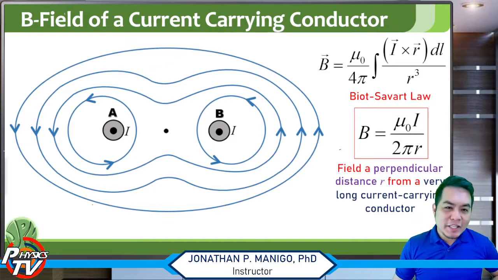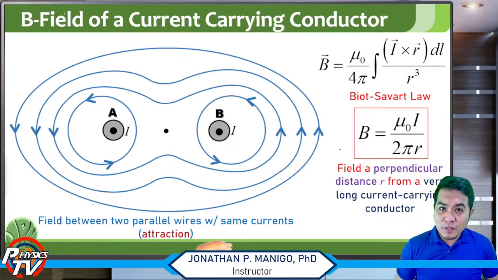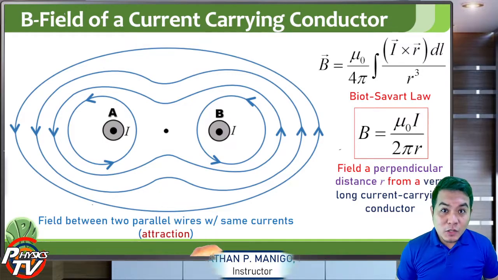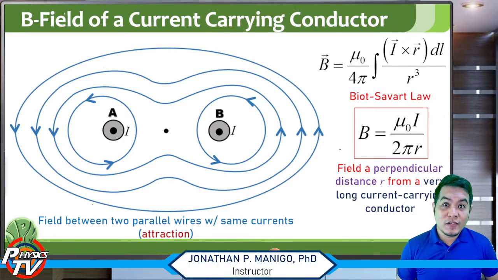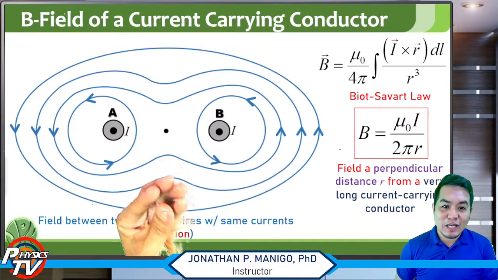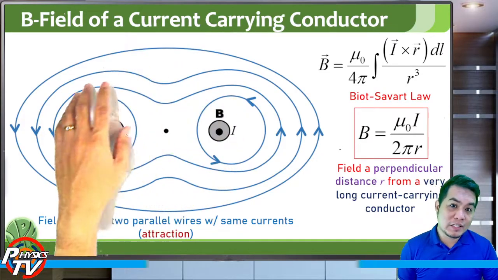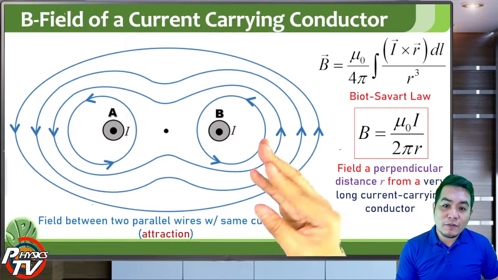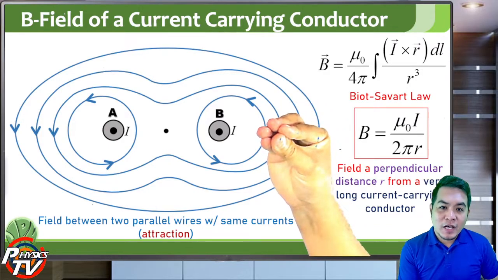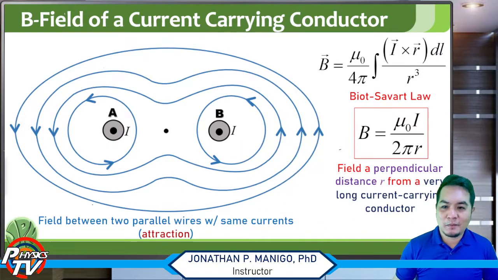So this is the magnetic field pattern for two parallel wires with the same current, and this signifies attraction. If you notice our current carrying copper wires that we use for our electrical devices, they are composed of multiple wires bundled together. The magnetic field pattern between those wires looks similar to this, and that corresponds to an attraction. So if two or four of the fibers of your wire contain a current, they will stick together. There will be attraction between them.